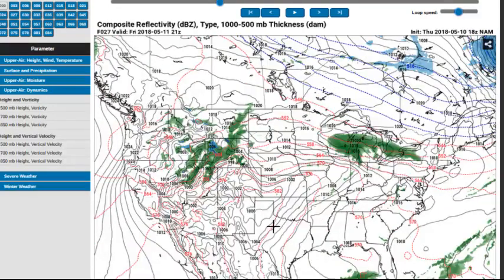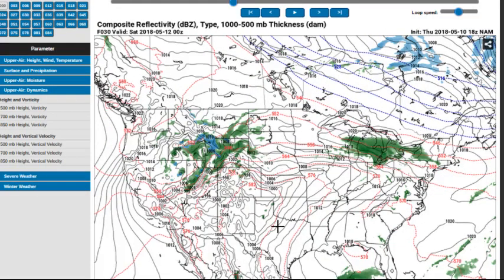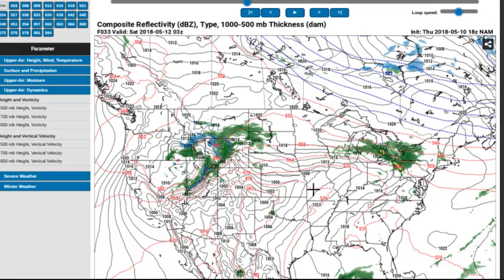There's 18Z, there's 21Z, and 0Z. Interesting, they got a little bit of convection down there along the caprock in Texas, but as you can see, not much going on there in southeastern Nebraska. And even by 3Z, nothing. So I guess that cap is really messing things up out there, but in Texas, I guess we've got a little bit of a weakness there. A couple of cells showing up in that region.